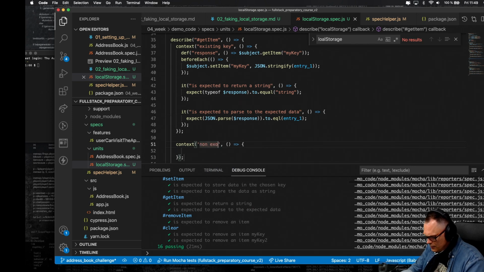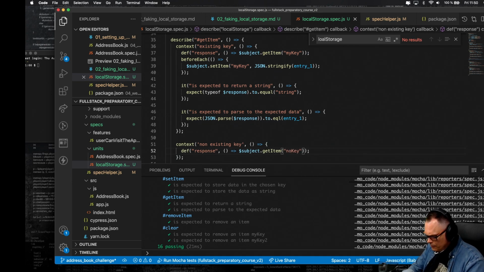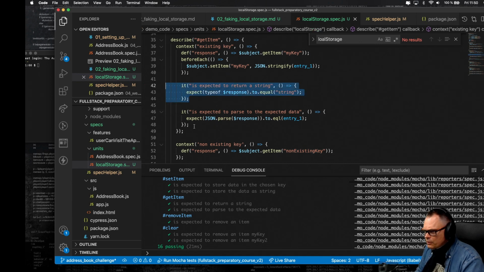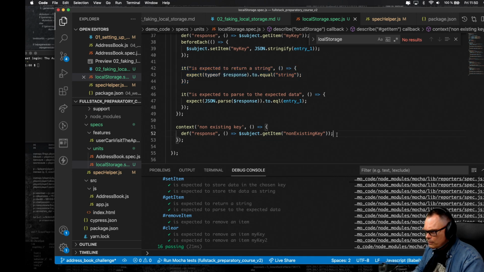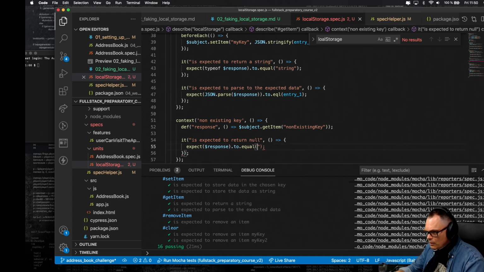non-existing key. So here we want to say def response, and we're going to call this non-existing key, and then we basically want to expect it to return null, so we say expect response to equal null.